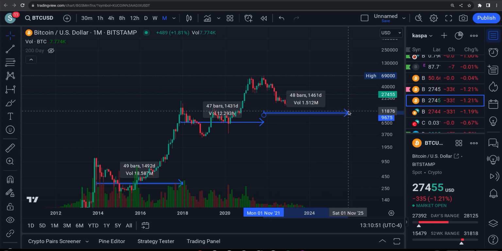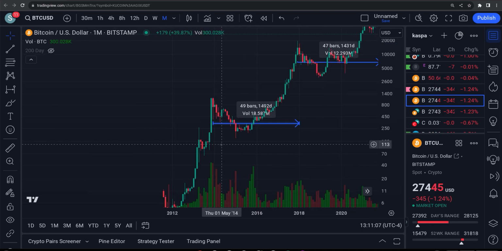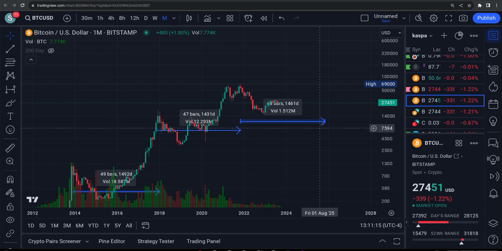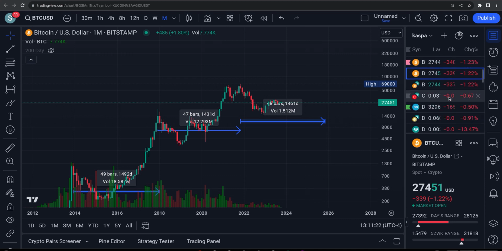Even if we go 1460, a peak in November 2025. This one peaked in November 2021. This one peaked in December of 2018. Remember that. So you have December, November. This one peaked in December. So you have December, November, and this will give a target for November of 2025. I believe the bull run's coming next year, and it all depends on this Dow Jones, okay?